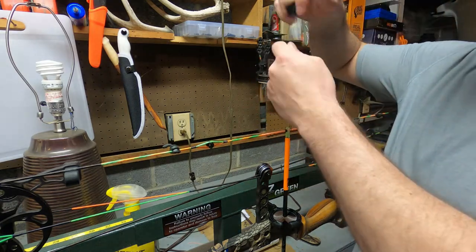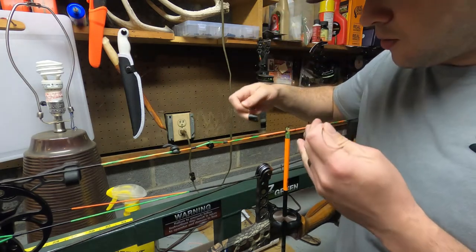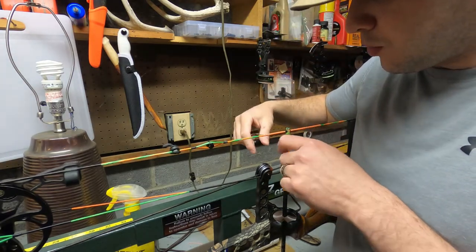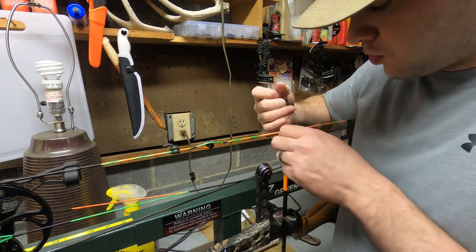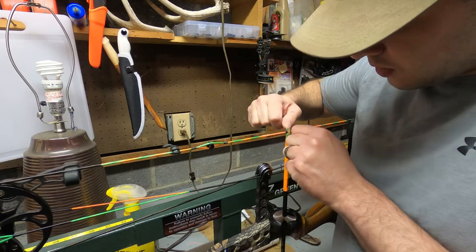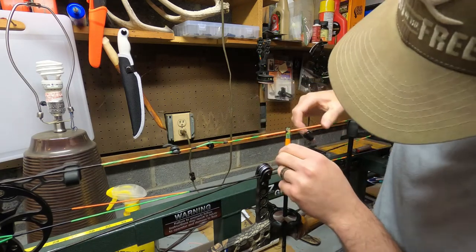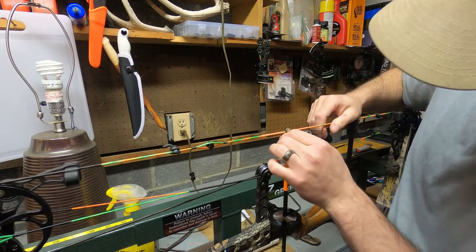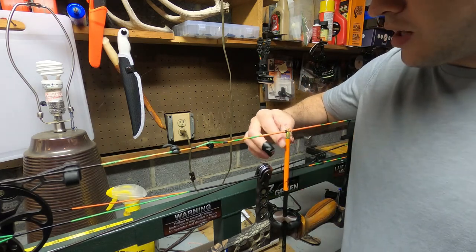I'm a 28-inch draw length. I really don't see a giant difference in nock pinch anymore — I used to see it a lot when shooting aluminum arrows with metal nock points and the big Eastern knocks, but with smaller nocks and shorter draw lengths it's less of an issue. But I do like to leave a little gap. If you leave too much of a gap with that kind of draw length you'll find that at full draw you can still move the arrow up and down, which you don't want. I'll leave just enough that it wiggles, and through the year I'll check that my serving hasn't separated.